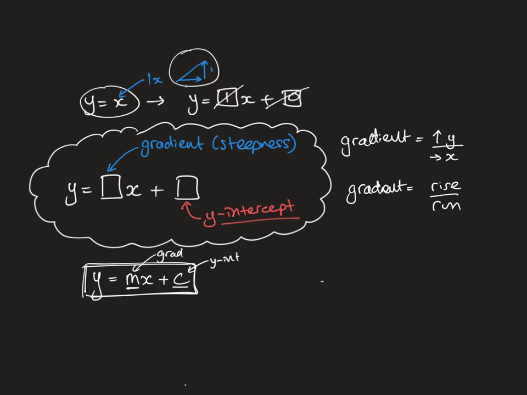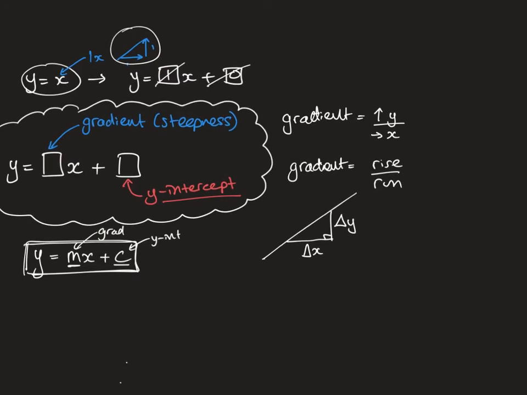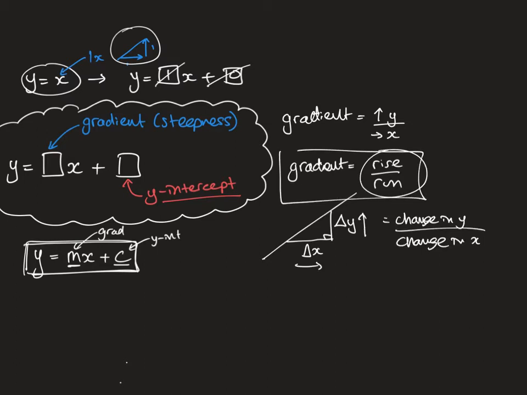So if you have a graph that looks like this, what you can actually do is draw a right angle triangle like this, and this will be your change in y. We often use this triangle symbol, the Greek capital letter delta, which means change in, and this is your change in x. You don't necessarily need to know this little triangle thing, but it just means change in. So your gradient will be your change in y over your change in x, or rise over run. It's just how much it's gone up by divided by how much it's gone along.